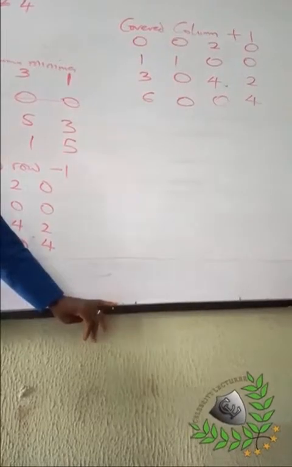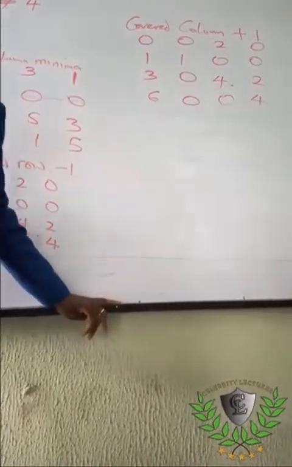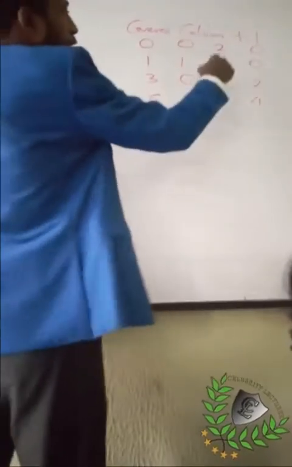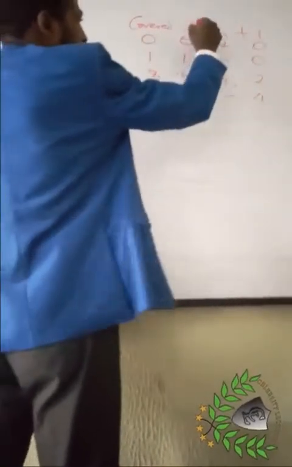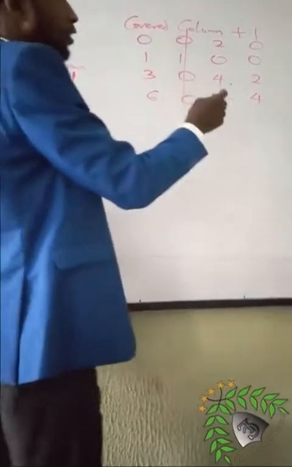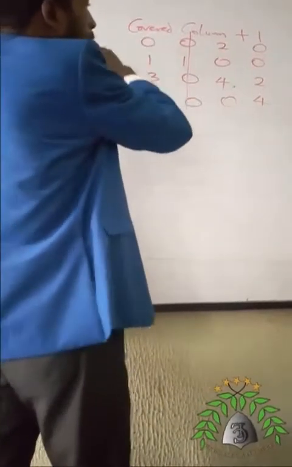Now, is anyone else with 3? No. Anyone with 2? Yes. This one has 2, this one has 2, this one has 1. This one has 2, 2, 1, and 2. So let me strike out this 2. I strike out this 2, then I have this one left. I will now strike it out too. At the end of the day, all my zeros are struck out.